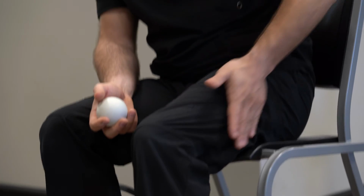So a lot of people will kind of roll on the IT band itself. You're going to be wasting your time doing that. Again, it's a very dense connective tissue that doesn't really get a lot of stretch. You could basically pull a semi with this thing with the amount of tensile force it has. So for you to think you're going to use a foam roller to actually stretch it, good luck. But what we can do is think outside the box a little bit and get into the tissues that insert into this connective tissue to actually help release it and open up the lateral line. All right, let's get into the next one.